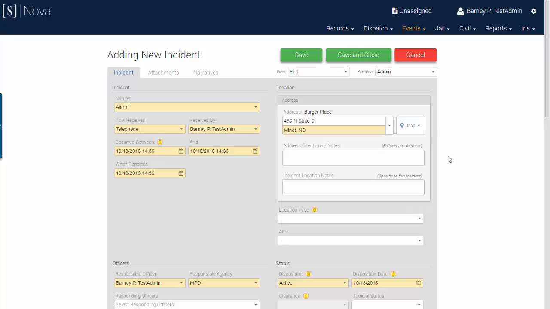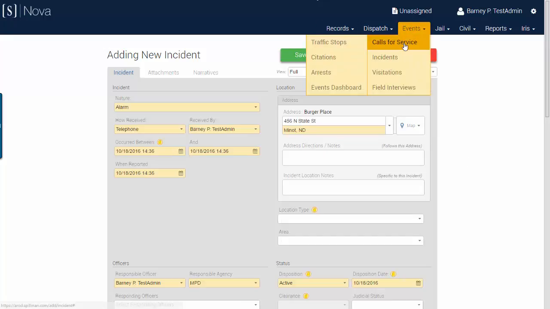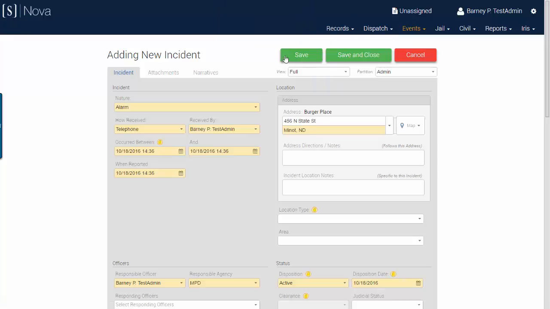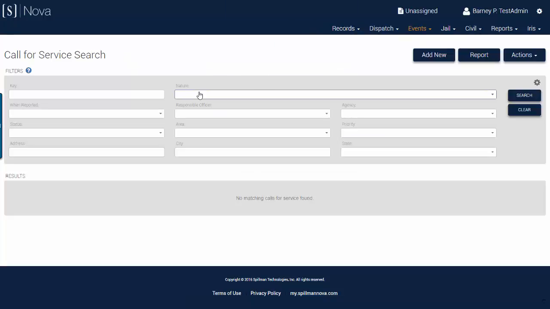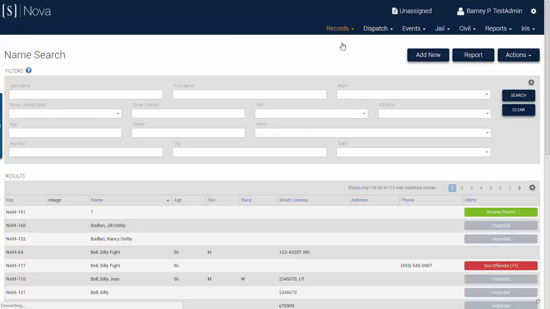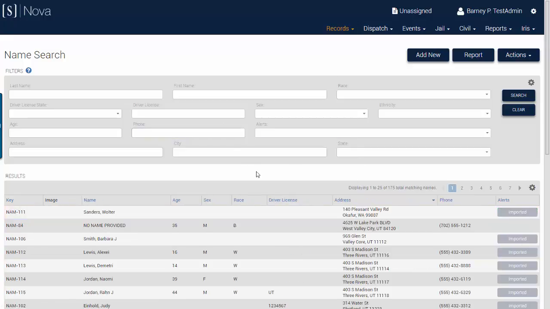After that, we have some search page changes. I don't need to save this record. So on the search pages, any free text field, instead of searching for an exact match by default, we are now going to be searching for a contains match by default is what we're calling it.